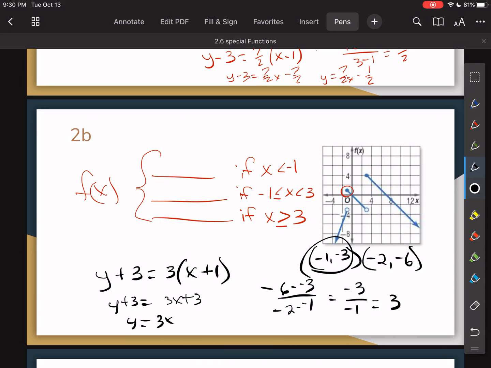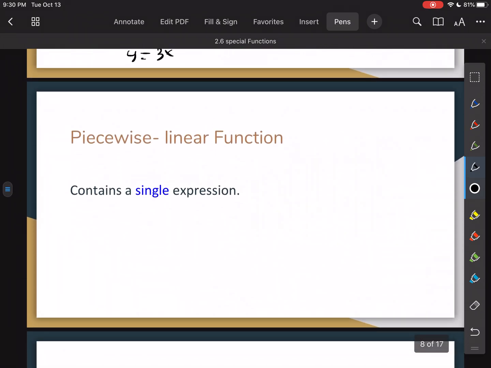Okay, so it looks like it would go right through the origin, and that appears to be correct. So this would be 3x. I'm not going to do the next two for you right here just for the sake of time, but I believe you could do it. Just choose 2 points and follow the exact same procedure. All right, so these take a little bit of time.